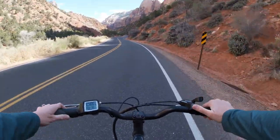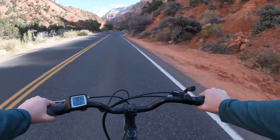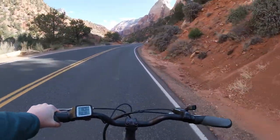They have different modes on them, and so when you go down the initial bike path up by the entrance, they tell you to get on eco mode, and then they said once you get past that you can kind of do whatever. And so me and Olivia were playing around with our bikes pretty quick, and we're pedaling and having fun, and we're not working all that hard, and we figured out if you put it in turbo mode, pedaling's really easy. And so we're flying up this hill.